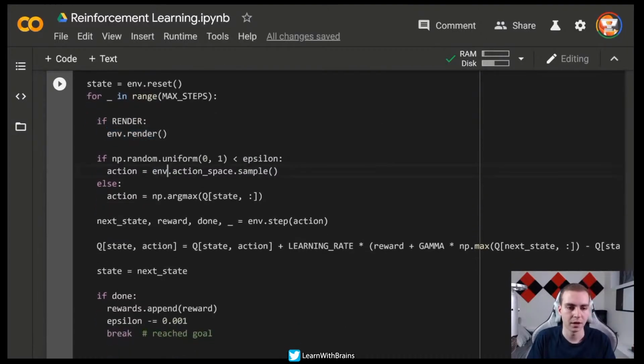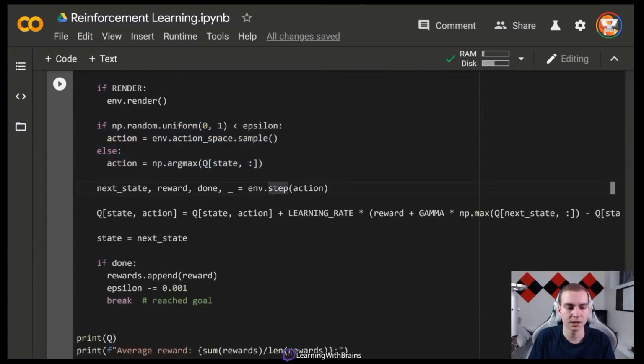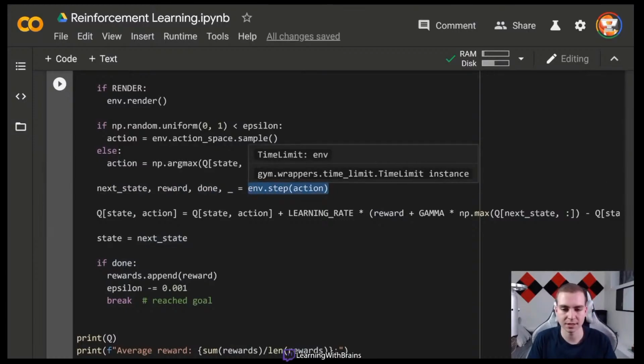That's pretty straightforward. Otherwise, let's take an action. So for each time step, we need to take an action. So epsilon, I think, is spelled correctly here. Yeah, I believe that's right. So I'm going to say action equals env.action_space. This is already the code we've looked at. And then what we're going to say is next state, reward, done, underscore equals env.step(action). We've put an underscore here because we don't really care about this info value, so I'm not going to store it, but we do care about what the next state will be, the reward from that action, and if we were done or not. So we take that action. That's what does this, env.step.